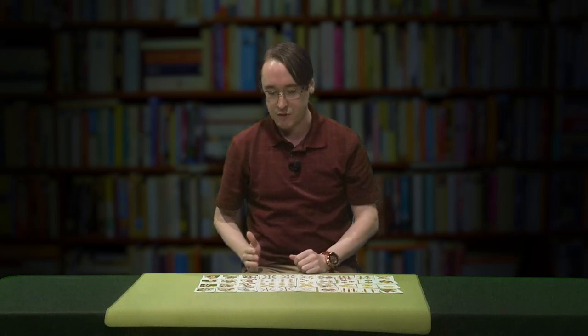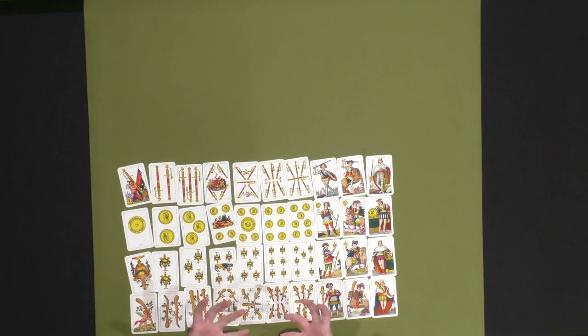We're going to take out the 8, 9, and 10. That way we've got more than enough to work with. We have our court cards. So, what's the object of this game?